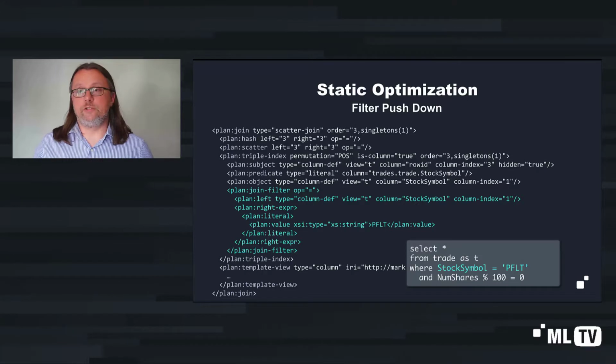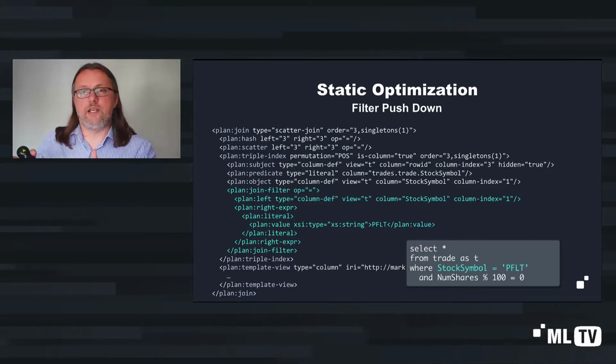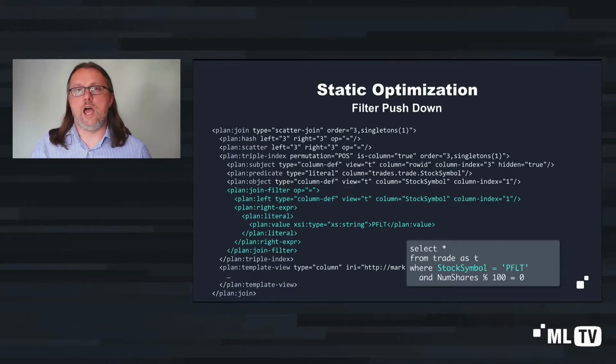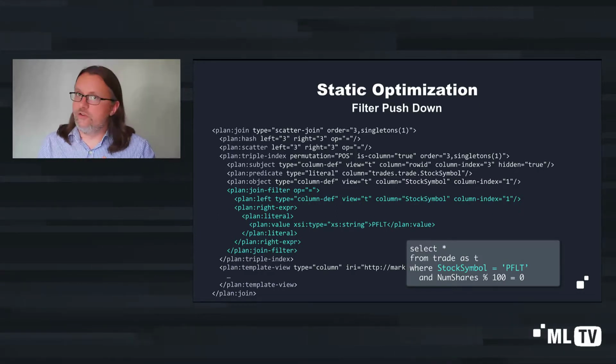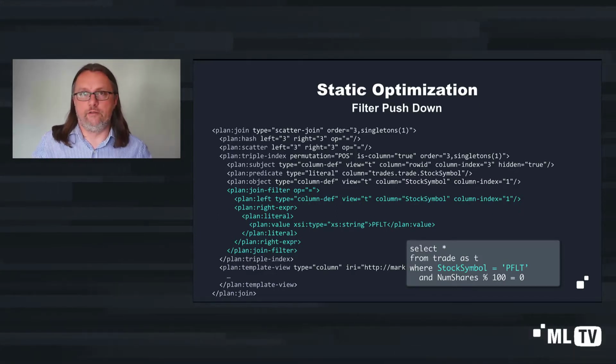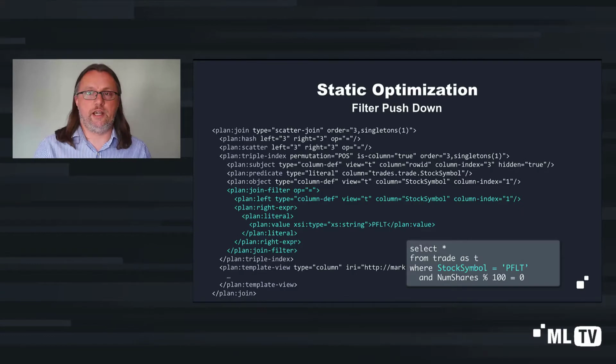So one of the most important things that the static optimization phase does is it pushes down filter expressions. And here we can see a query in the grey box on the bottom right, and that query has a where clause with actually two parts to it. And what we can do is we can split these expressions on the outermost ands and treat each clause separately. And in fact, this query has got two clauses, one of which can be pushed down and the other of which cannot. You can see in the plan here that the green highlighted section of the plan corresponds to the green highlighted section of the query.